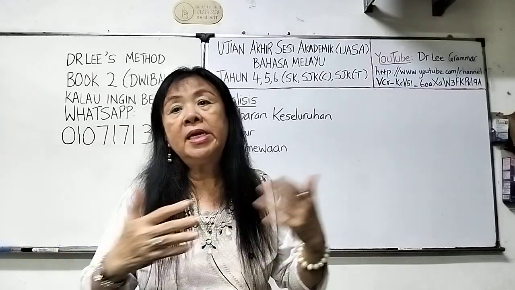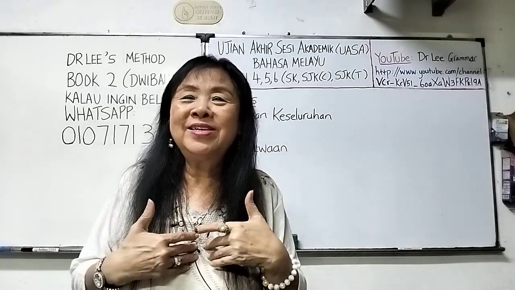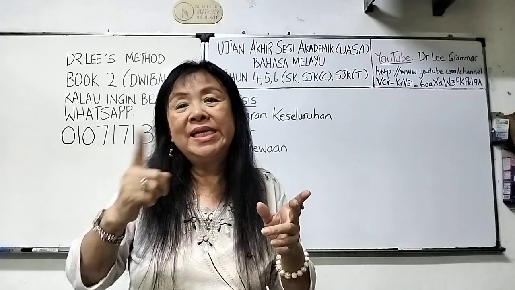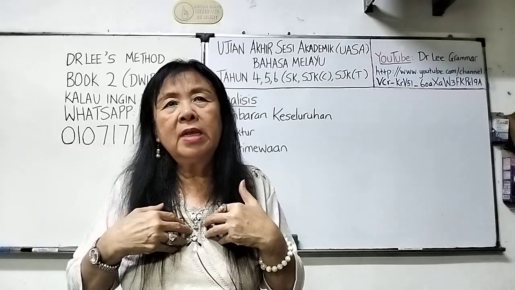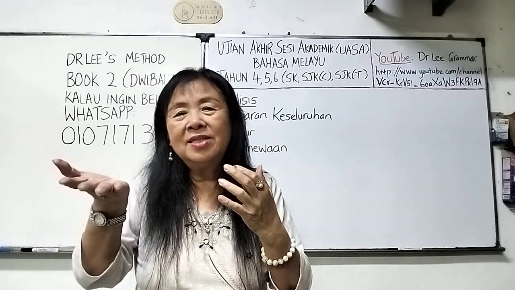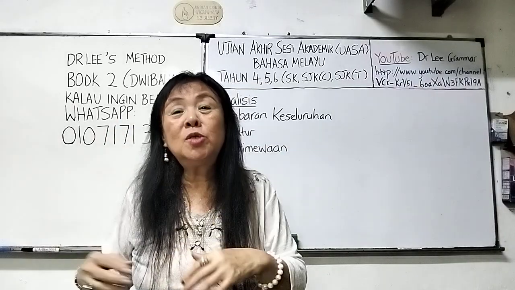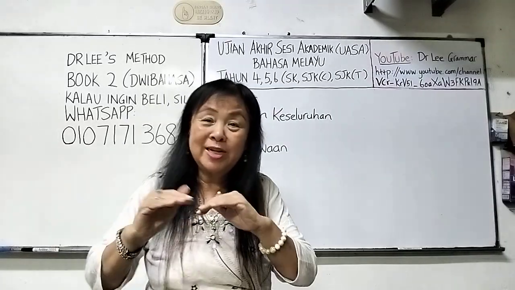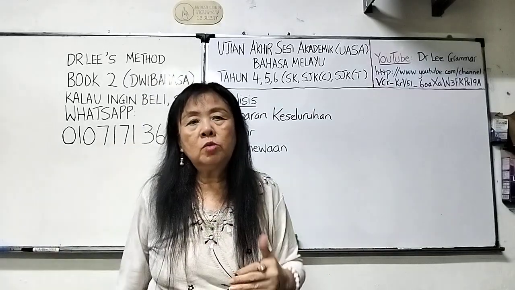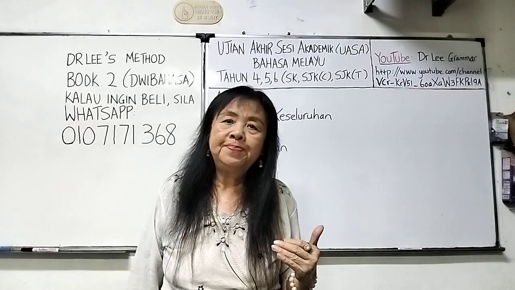So he could directly enter Form 1 together with my eldest son, because they had an age gap of 1 year. My thinking was that by putting the second son together with the eldest son, in future when I send them to Semenanjung to study, both of them can look after each other because they are together. You see, 1 year difference. That is why I let my second son sit for SK and try, and he did it. So this is what I want to tell everyone here.